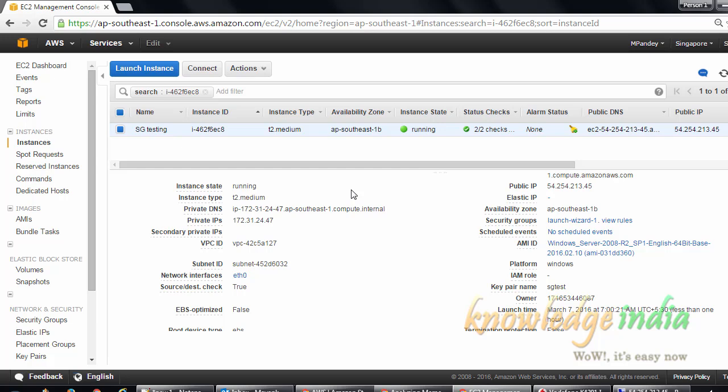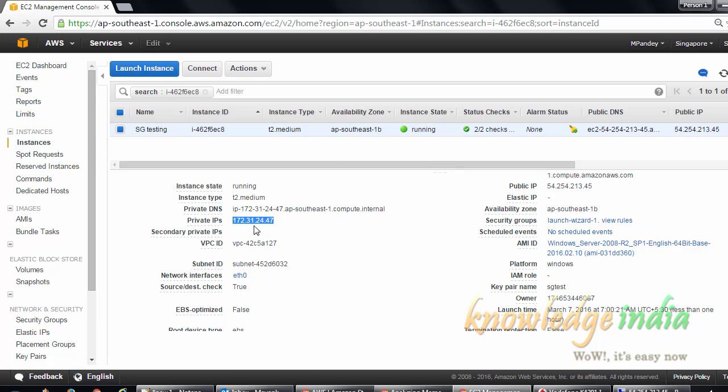Now, the scope of this private IP, meaning the visibility of this private IP, remains only within the VPC, which means using this IP address, any other instance would be able to communicate with this instance only if it is within this VPC. Anything outside of the VPC will not be able to reach this machine using this IP address.